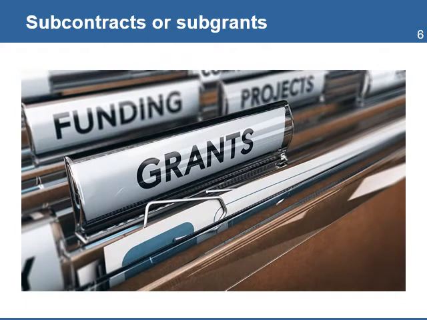Subcontracts or subgrants are the contracts the project has with other organizations for the delivery of specific elements of the project. These are also awarded through competitive bids or direct invitation. In this case, the organization is channeling funds from the donor to a third party. For some organizations, it's not uncommon to have one or more partner organizations working in the project.